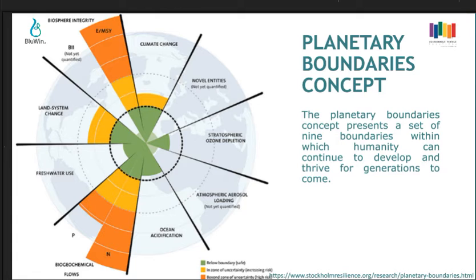Also, I'm sure most of you know the planetary boundaries concept, but just giving you a quick intro. In 2009, Johan Rockström led a group of 28 internationally renowned scientists, and they looked into 9 planetary boundaries. Those regulate the stability and resilience of the Earth system, and they set quantitative measures to it. Within those measures, we can develop, grow, and thrive for generations to come. However, the moment we cross any of those boundaries, we increase the risk of generating large-scale or irreversible environmental changes. And I guess we're seeing that in the media almost every day, that we have some areas where it's become very, very critical for us.